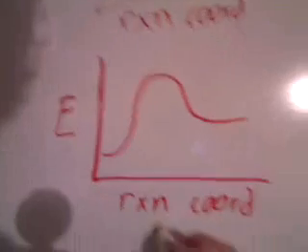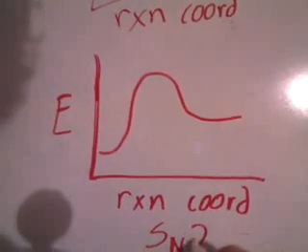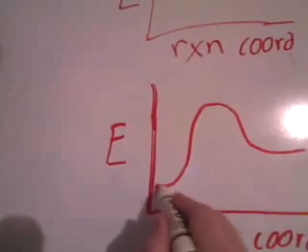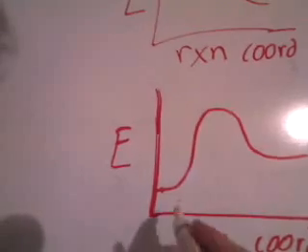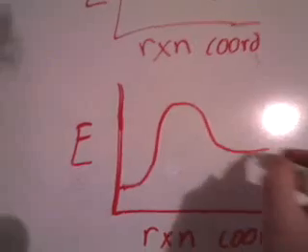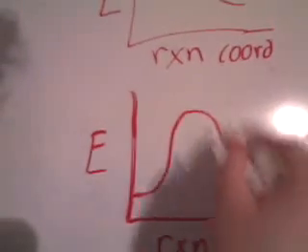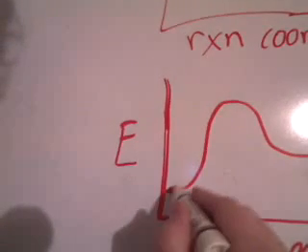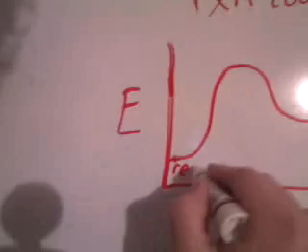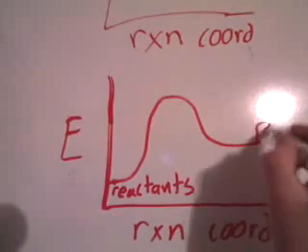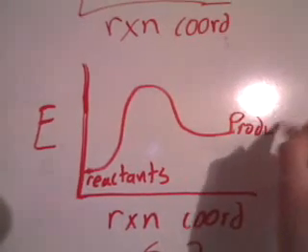So we just determined that this single hump was actually going to be an SN2, right? Single step reaction. So what is going on here? Well, we start down here. This is going to be our reactants, right? And we're going to be looking at this in the forward direction. We'll come back later and look at the reverse direction of the reaction. But forward direction, starting down here, this is going to be our reactants. And it would make sense then for this over here to be our products, right?